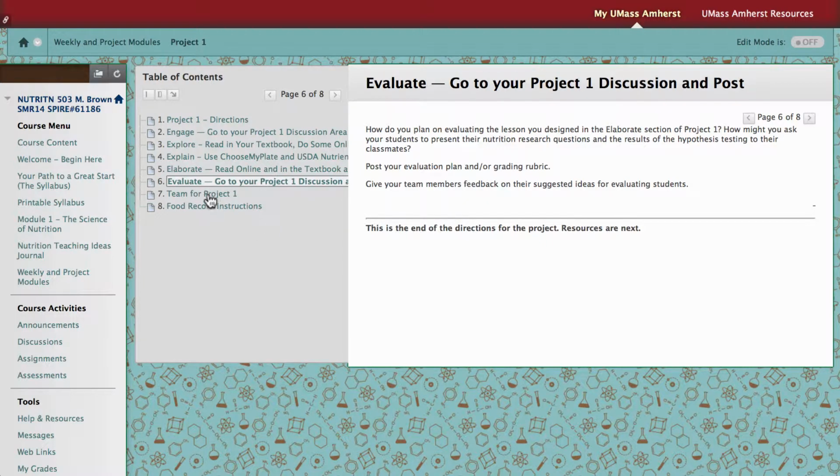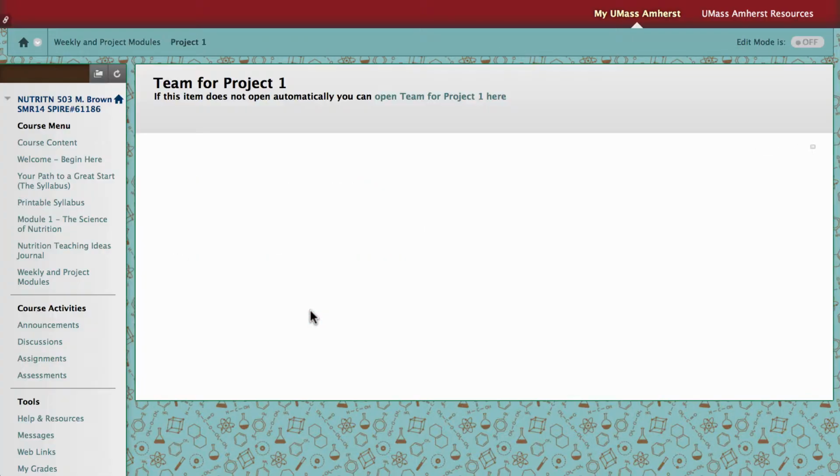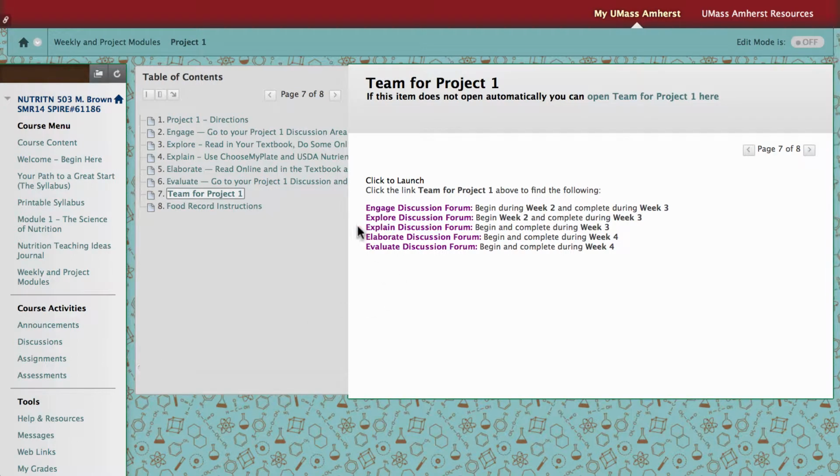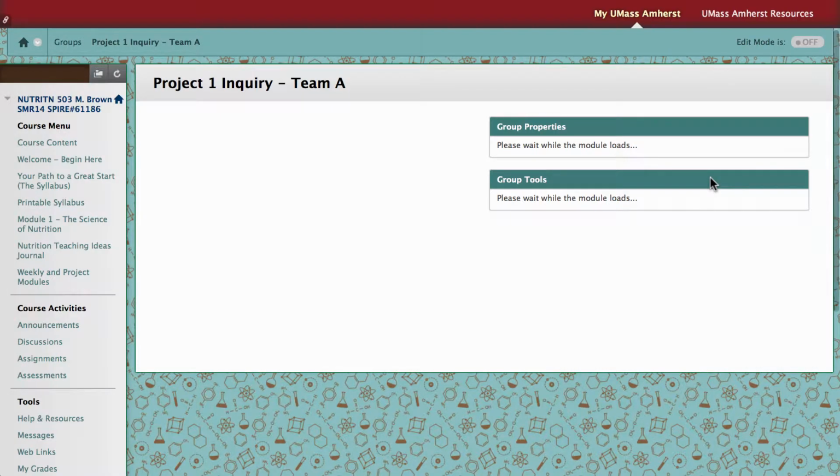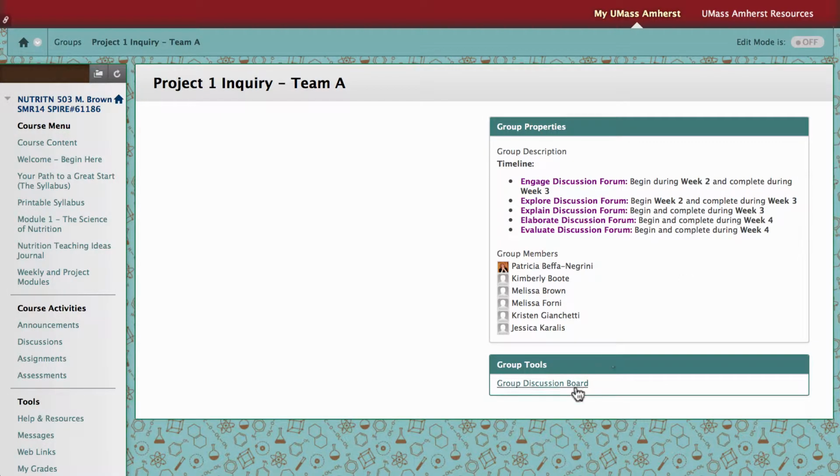Now, to get to that discussion, you'll click on Team for Project 1, and again, there's a little timeline here, so you'll just go ahead and click to launch and find your particular team, the one that you're enrolled in. You can see I'm not enrolled in Team B, so right now I happen to be enrolled in Team A, and it has a group discussion board.